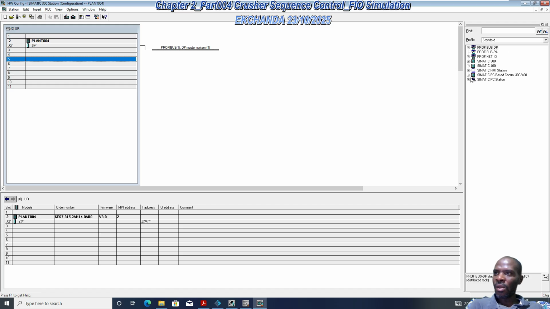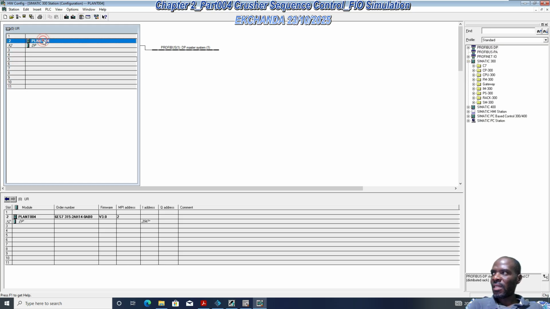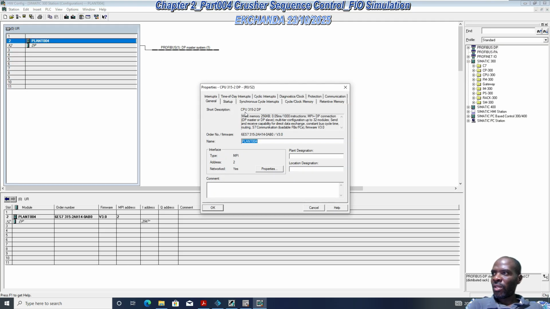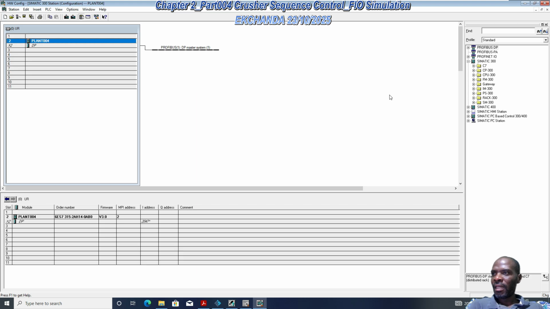For the profile it's just standard. So we come under SIMATIC 300 because the PLC CPU that we're using is a CPU 315-2 DP, so it belongs to this SIMATIC 300 category.